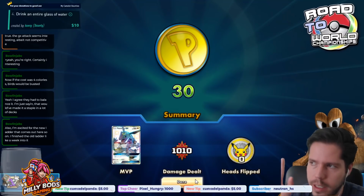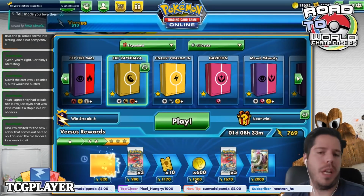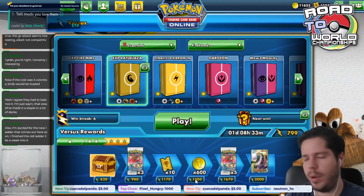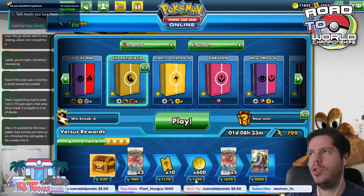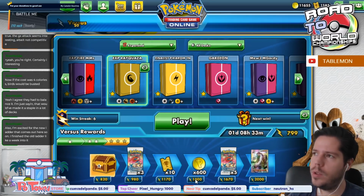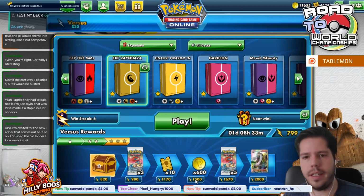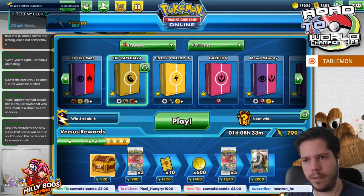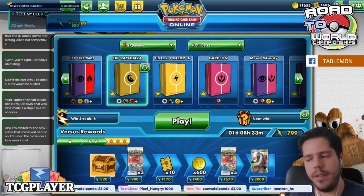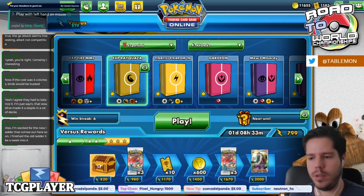The fact that we hit a brick wall in the middle of the game and weren't able to pressure that Buzzwole when we had a bunch of energy in play definitely made it so that we were in a little bit of trouble. I also should have retreated the heavily damaged Ray in order to try and prevent that KO and conserve the energies. So overall the deck ended up flowing pretty nicely. I did find the lack of switching a problem. So despite having Zeraora, I feel like Float Stones might be a good inclusion into the deck.